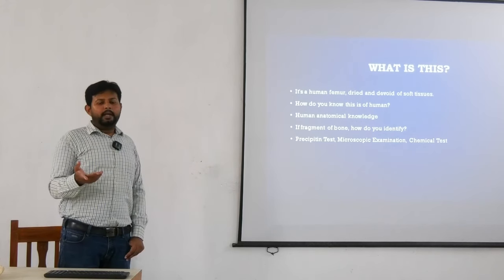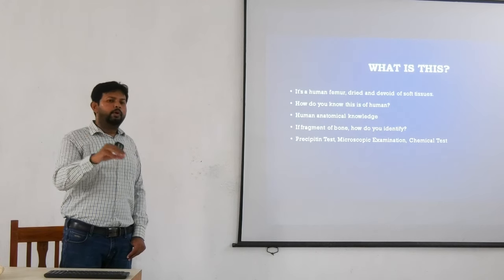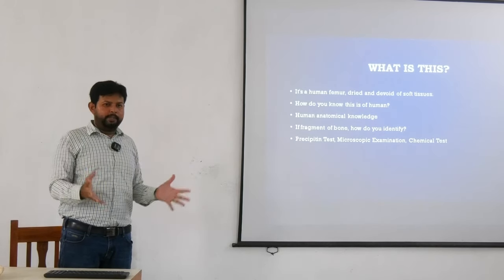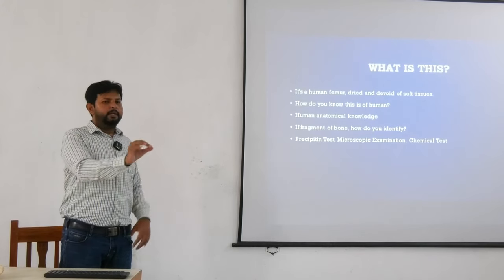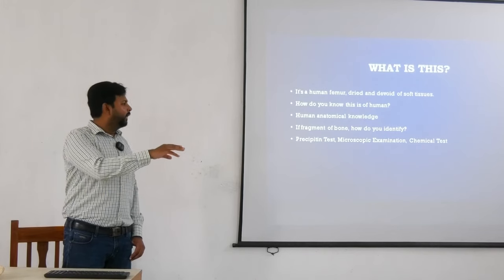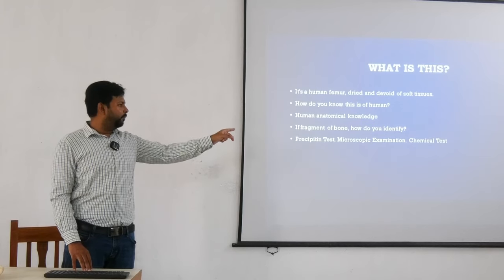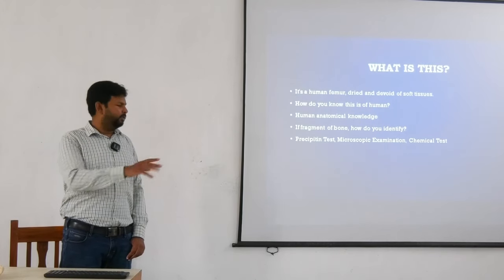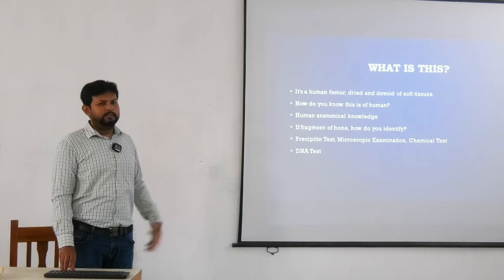Chemical test means that if we burn the bone, there will be bone ash. Bone ash can be subjected to chromatography. Gas chromatography is there, liquid chromatography is there. Means it's a type of spectrometer. In that ash, they will be bombarding it with something and there will be a reading coming out of whatever elements are in it. And according to it, they can say that it is human and all. So these three tests: precipitin test, microscopic test, and chemical test. Other chemical tests identify whether calcium is there inside it or not. Now another one is the DNA test. That can also be done.